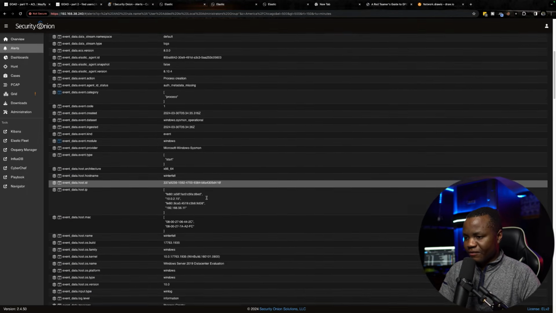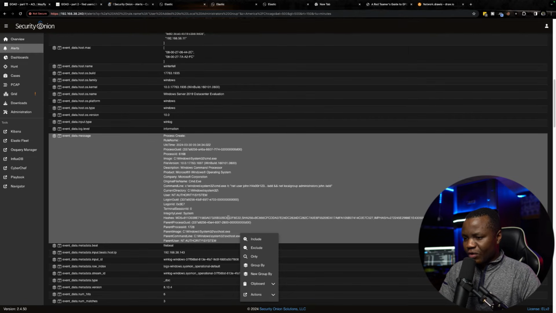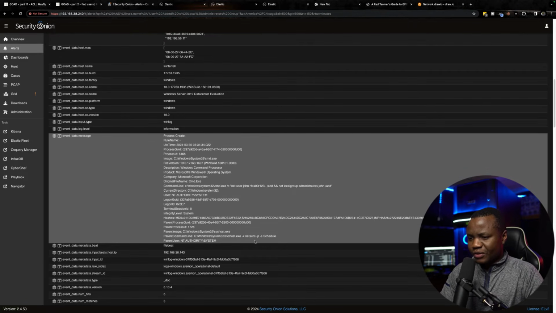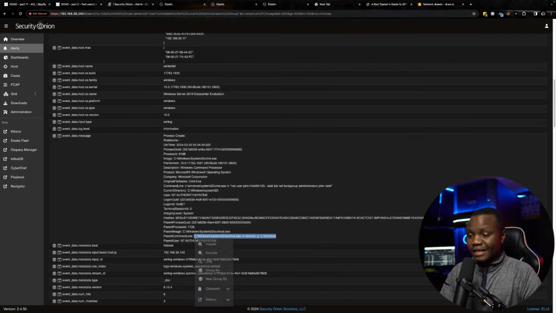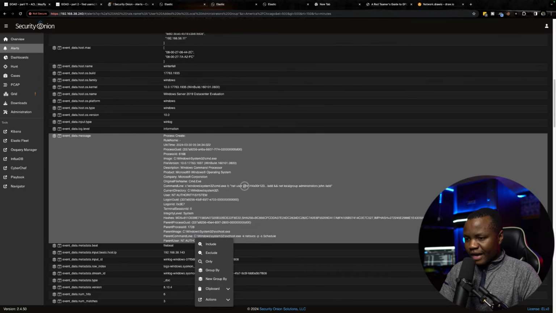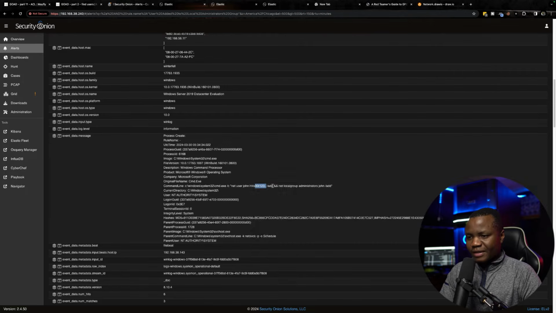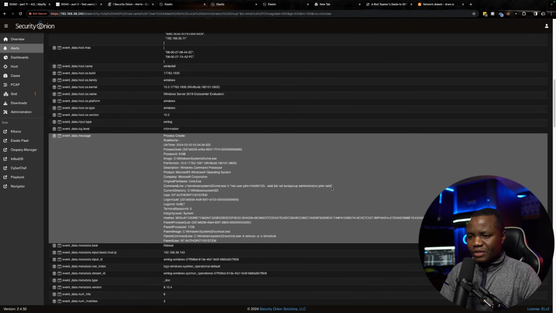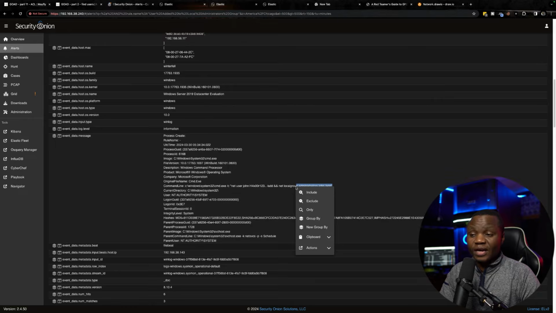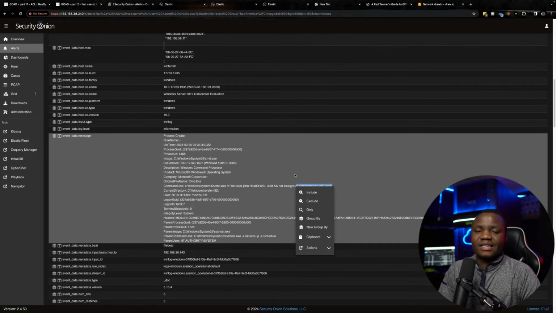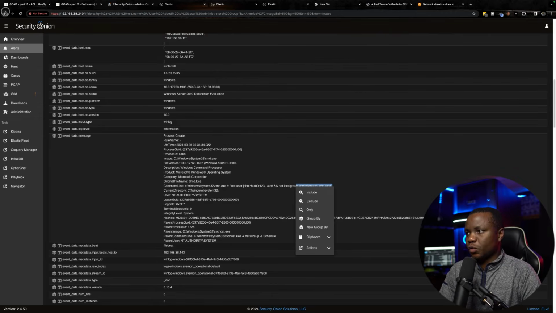So let's just find it. Oh, look, even the command line would show us that it used the scheduled task. So we know somebody did a scheduled task, but the command was net user John with that password and add them to the local administrator group. Right away, this is the same detection. It doesn't have anything to do with GPOs as such. It's just every time a user is added, this will actually happen.